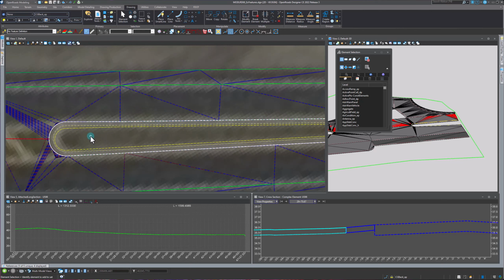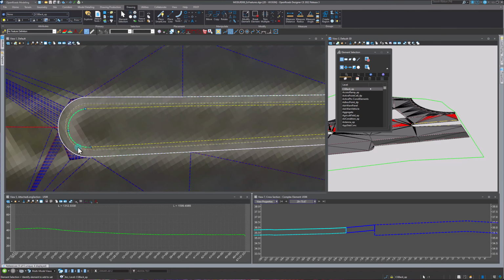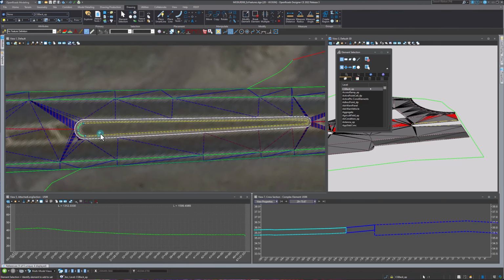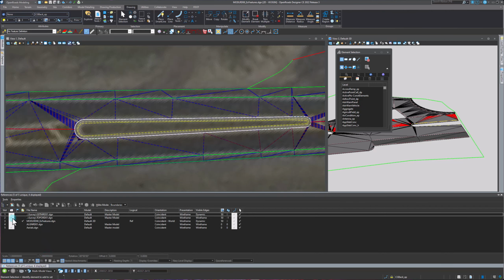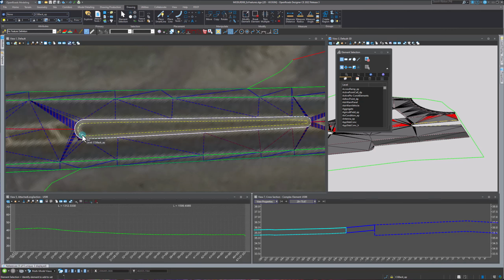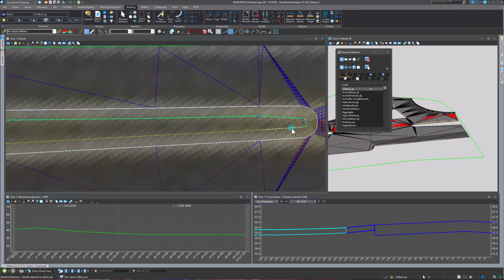Now it's important to remember that a template gets really confused when it closes on itself, as in a circular element like we have here. Like this ultimately would form a big circle. So what I want to do is create two different complex elements out of this. Let's turn off this topo for a second. I want to put a feature on all of these lines first. So let's grab all of our lines.